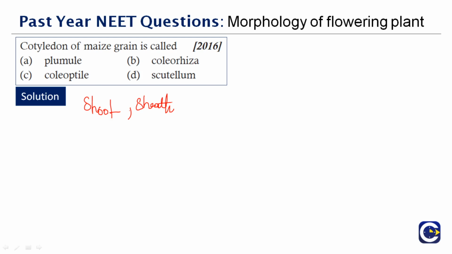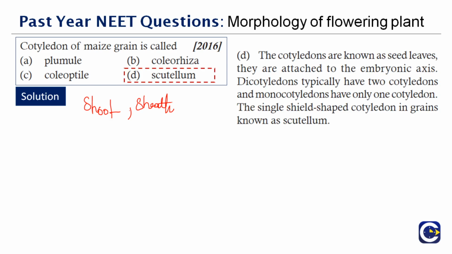And the last option that you have is scutellum, right? Scutellum. So any idea what is this? It is a small structure shaped like a shield, and it is a modified cotyledon in the embryo of the grass seed, the third dorsal sclerite in each thoracic segment of an insect in terms of zoology. Therefore, the right answer to this question is option D, scutellum. So I've explained all the 4 options, so you should not get worried what each option stands for. Plumule is a shoot, coleorhiza and coleoptile are sheaths, and each contributes to various functions. The single shielded cotyledon in grains is known as scutellum, which is option D.